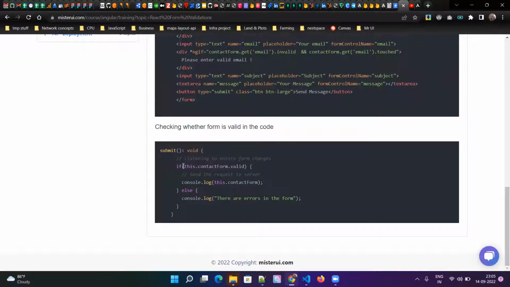In case this returns true, I'm just printing the value here. But in normal cases, we send this data back to the API, to save data in the database or somewhere else. And if this is false, you can show some error message in the UI saying that the form is not valid, can you please check and correct it? So we can achieve this.